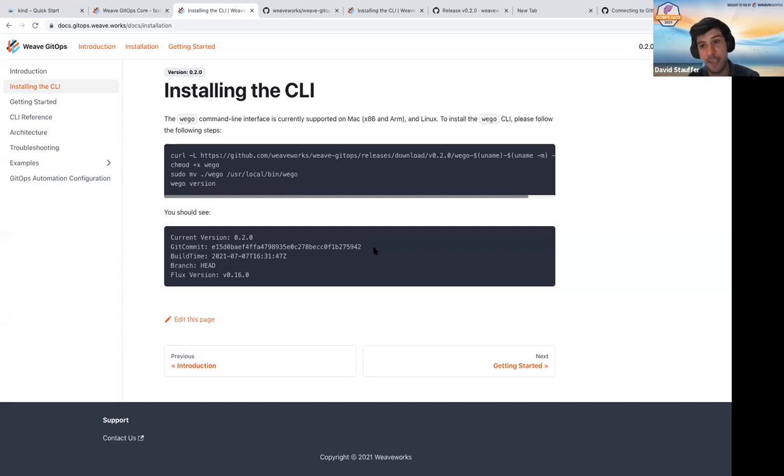You will already see that today it's way easier to get started with Weave GitOps than with the pure engine, because we make some opinionated decisions for you, but you still have all the power of Flux under the hood. And I will show you as well, you can directly set everything just as you would do with Flux. You just get some extra benefits out of Weave GitOps.